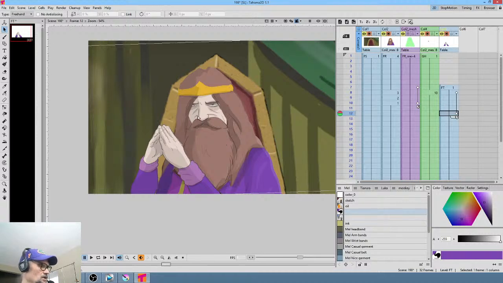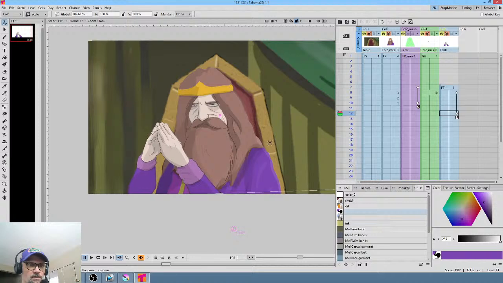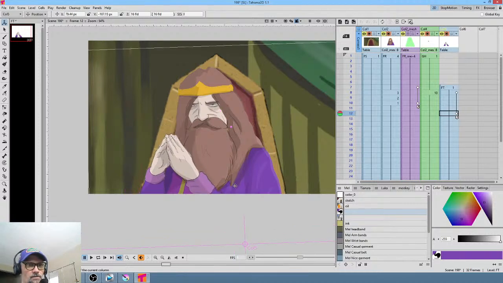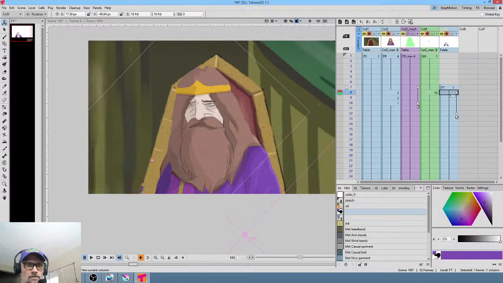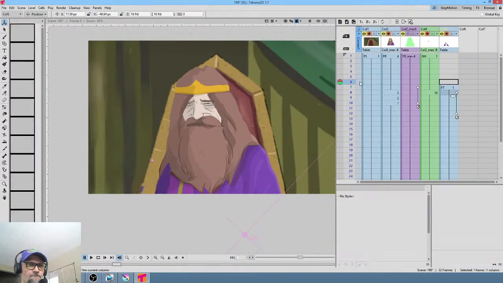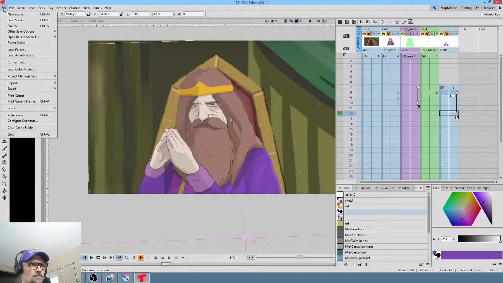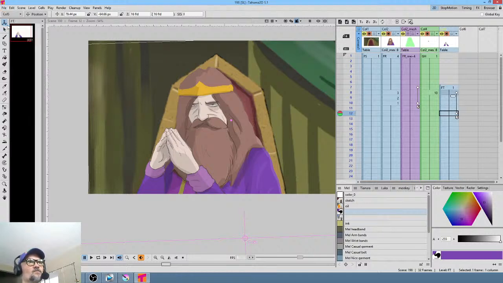So, hit the A key, and we're going to scale up a little. Yeah, that seems like about the right position. Not too bad. Save all.